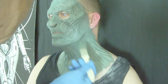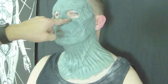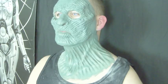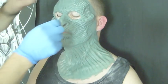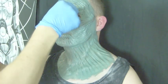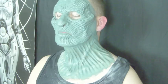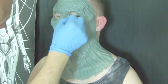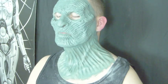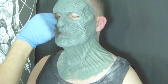And I have to get a Q-tip in right around the eyes here just to get the PAX at least up to the edge of the prosthetic. So just close your eyes. We definitely want to make sure that that's all sealed. I'm going to be mixing up the same color in the rubber mask grease, so we'll blend off all of the eye at that time. But right now I just want to make sure I've sealed all of our foam, so we don't have any problems.